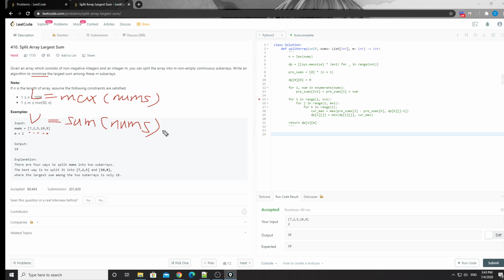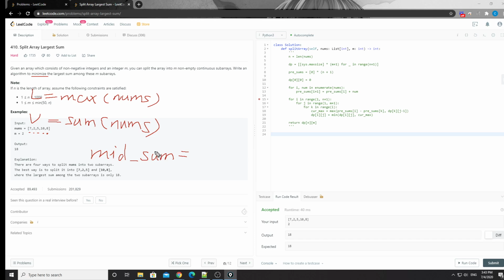Since we have a lower bound and upper bound, we just simply take the middle between them. With this middle sum, we will use a greedy method.